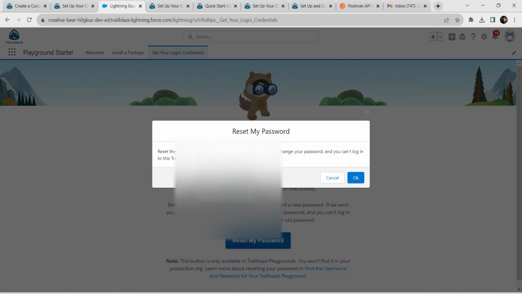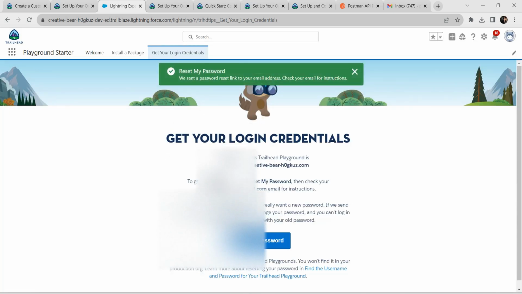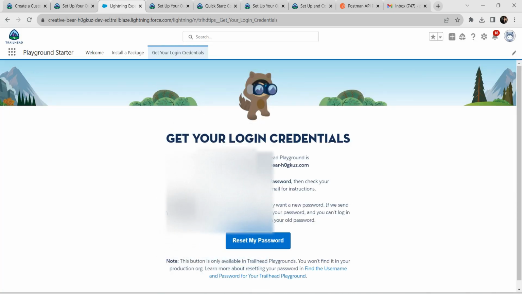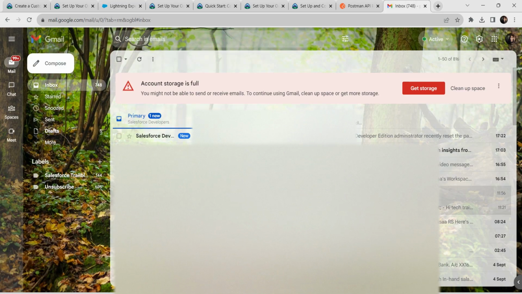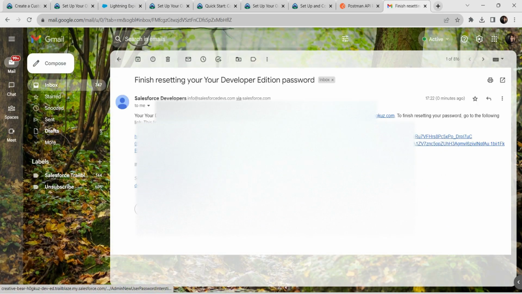You will get reset link through your mail. Just check your mail ID which is given right over here. So now I'm just going to reset my password whichever I have received through mail. So go to the link. Now click on reset password.